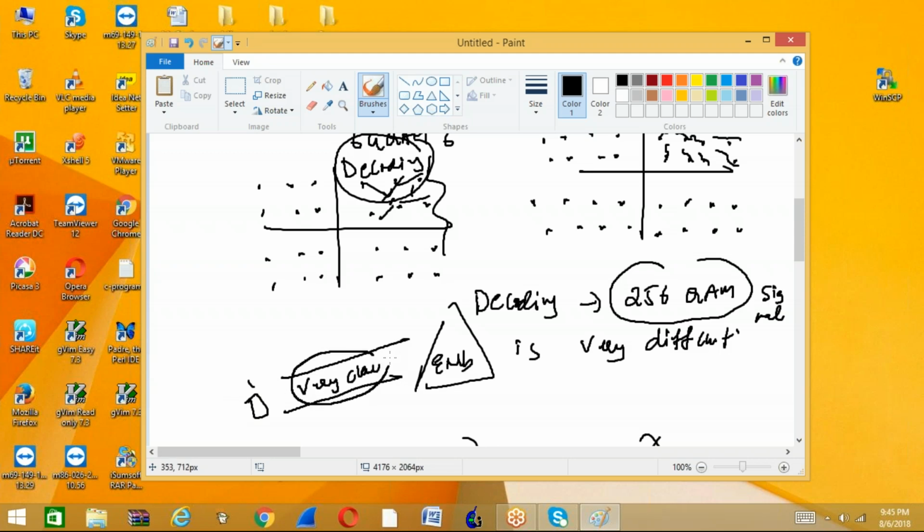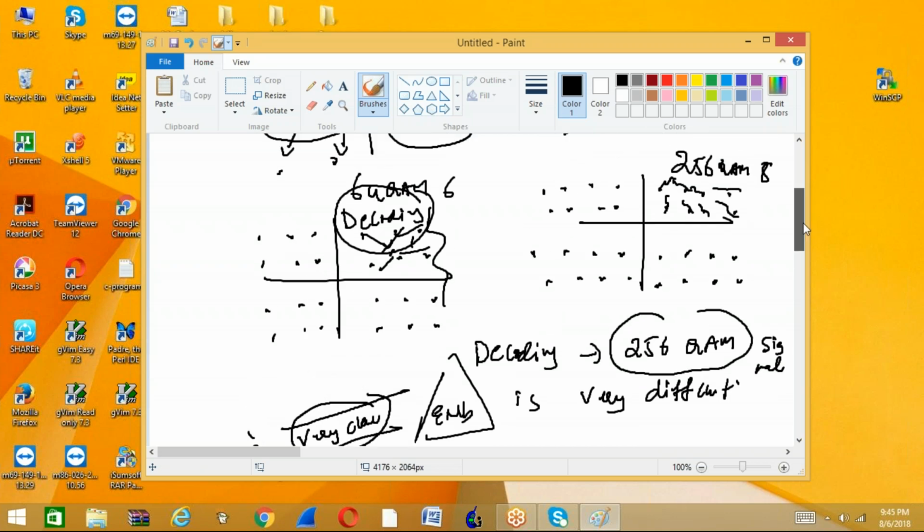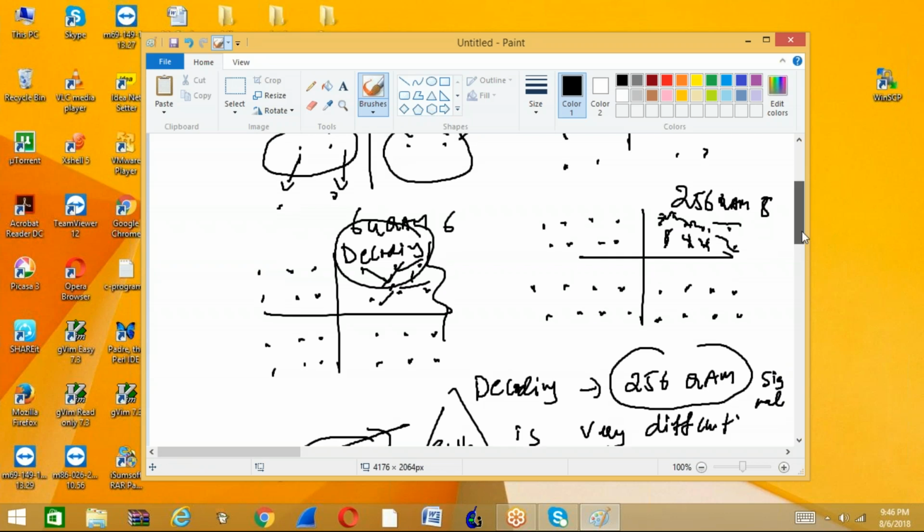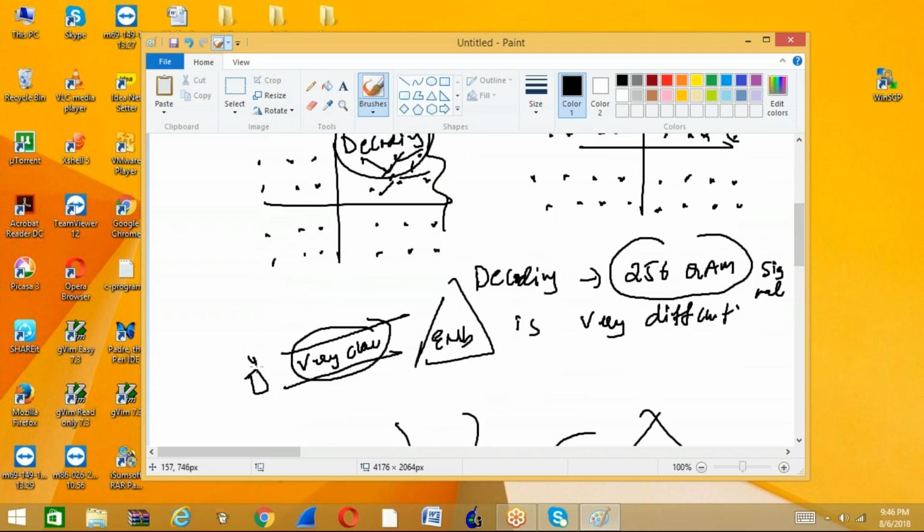If it is a very clear path, then there will be no phase shifts in the bits you are transferring, and there will be no mixing. So the receiver will be able to easily decode the data. Getting my point? That is the major problem we are having, the RF part. This is the actual main concept here.